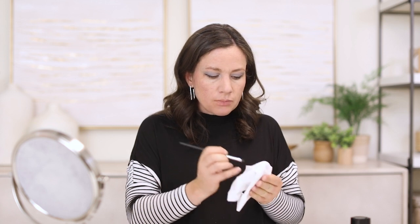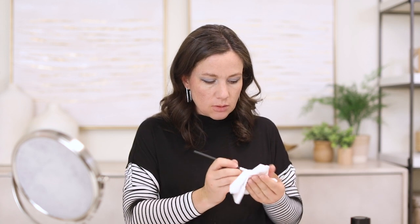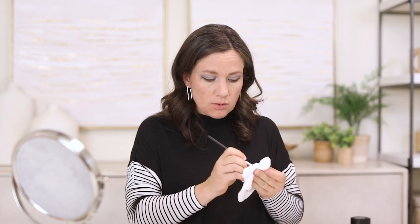There we go, perfect. All right, so that's the top. Now it's time for some blue. And I'm gonna wipe this off because I might use this to smooth out that blue. So what's great about these quality brushes is they wipe off really nicely. If you wanna have two, that's fine too. I may not use it.